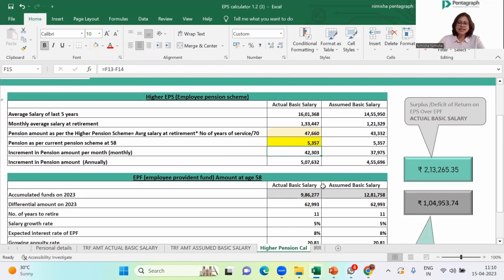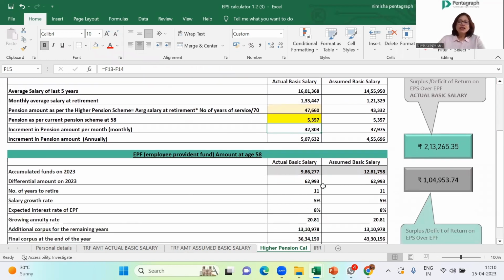Let us look at the second data point that we were trying to look at, which is how much we have to let go today. Basis the actual basic salary, if I had the data and could download it from my company's CTC, or you can download it from the EPFO site, your passbook, and put it exactly here, then it is around 9.86. And if we go on an approximation basis, with the discounting rate of 5% that we had taken, because that's the salary growth rate we had put across, it will be around 12.81 lakhs.